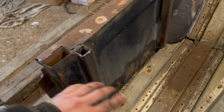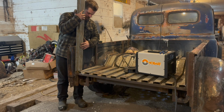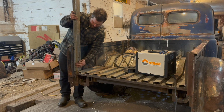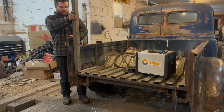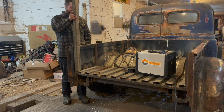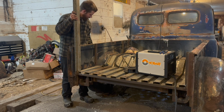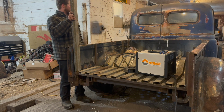All right, so moving on from where we were last time, just a quick recap. We got basically all the finish welding done that we're going to do, sides, all that good stuff. Now we're going to start working on our cap pieces. I like the theme of this, and I still have 3 runs of this. So I'm kind of thinking capping these guys off just like so. That way it all kind of matches up, and we'll angle it out at the end. So it kind of hides everything. It looks really nice. So that's what we're going to be doing today. We're going to be putting 8 of these guys on this bed, pretty much finishing up the look.